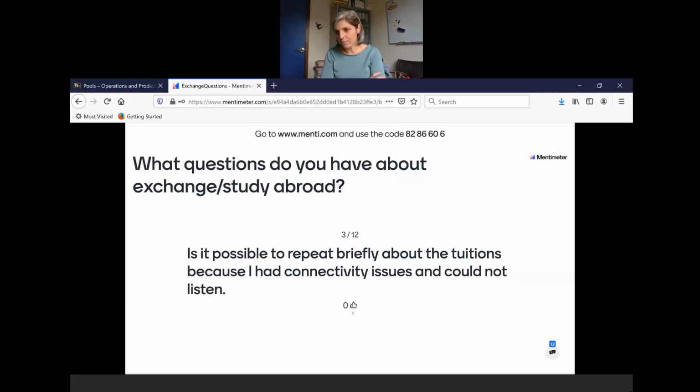If it's an Erasmus Plus exchange program and you have been selected as the Erasmus Plus candidate for that school, then you get a small stipend to cover travel and living. So that's a very good deal because you pay your LAU tuition, but you have the stipend to cover the travel and living. I hope that clarifies.